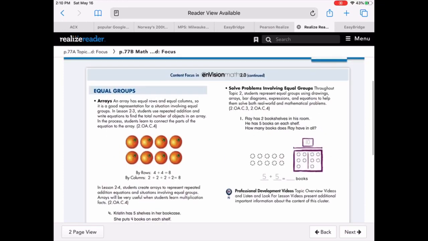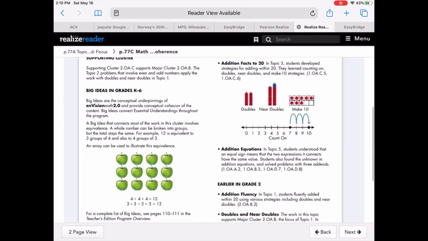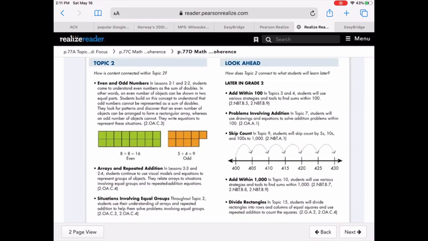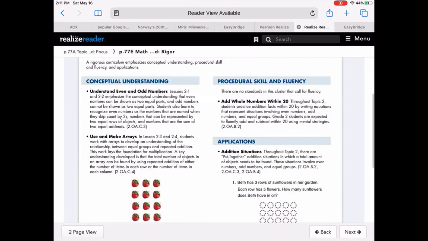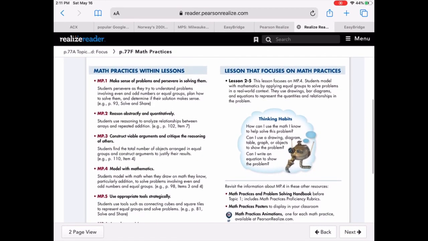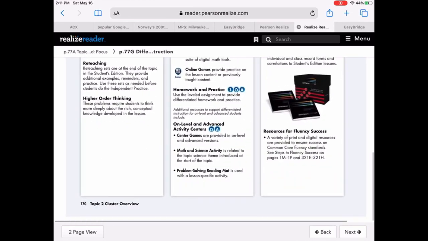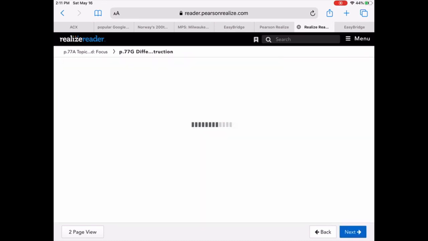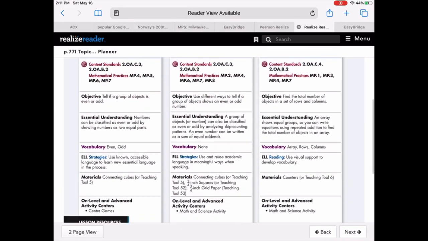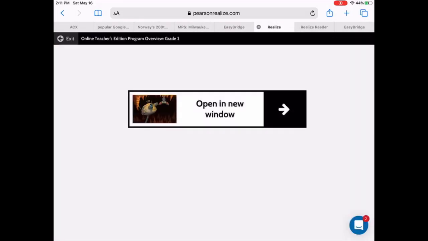And then it has something you can do to introduce the lesson if you need any ideas. For teachers who've been teaching for a long time, they just haven't been doing it remotely, you probably don't need to do all of this. You probably already have that stuff down packed. But for new teachers, you want to keep yourself learning and getting better at this stuff. So you probably don't want to just jump into creating your own lessons. You want to go from the curriculum and see exactly what the objective is and stay close to that whole concept. So I'm going to exit out of there.